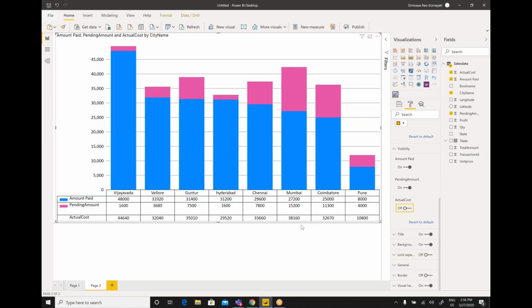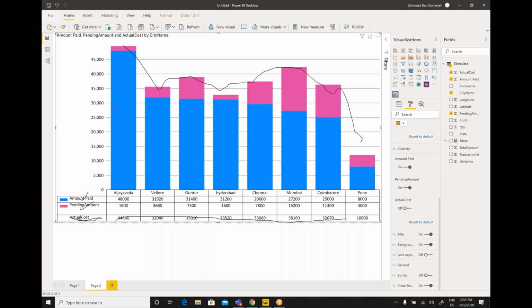Generally, whenever we represent this kind of bar, we represent a total also here, showing the value of each category level and the overall value. Whenever you have that kind of requirement, what we can do is use one line chart which is going to represent totals.